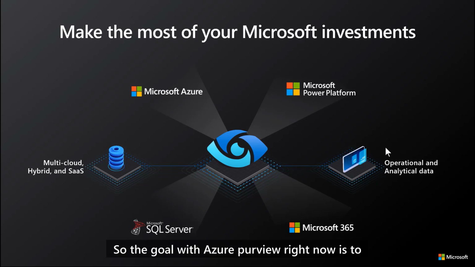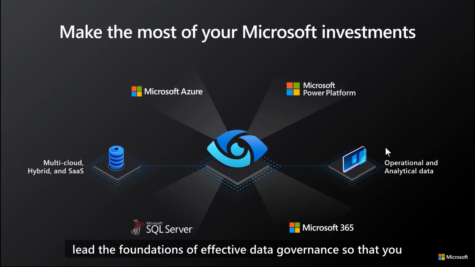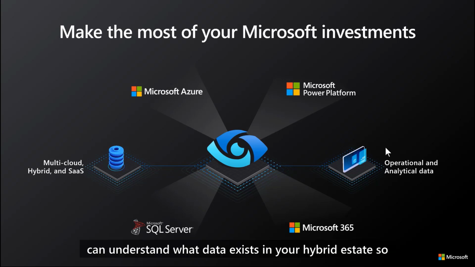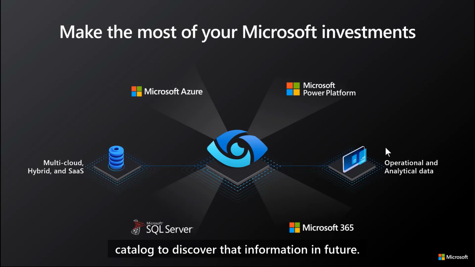So the goal with Azure Purview right now is to lay the foundations of effective data governance, so that you can understand what data exists in your hybrid data estate, and use applications on top, like the catalog, to discover that information. And in future, we have plans to enable other applications as well, which will consume this information from the map and enable different actions as well.